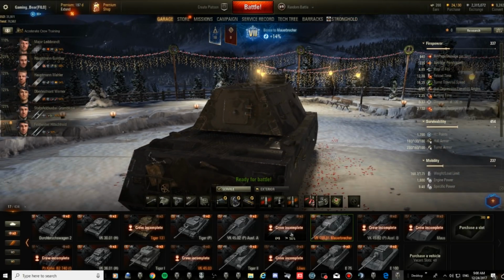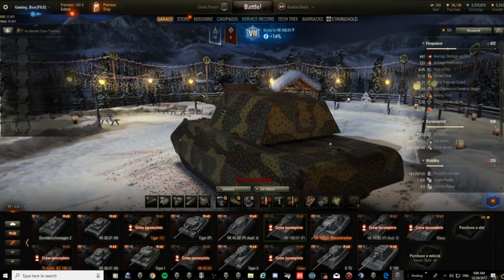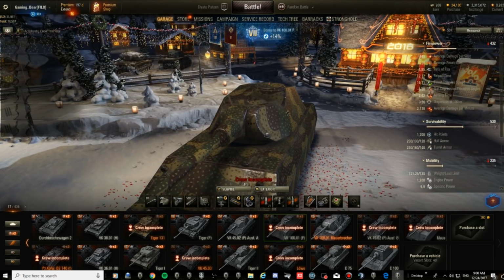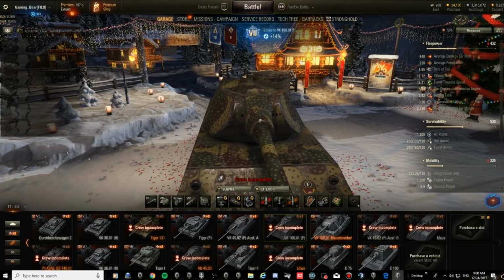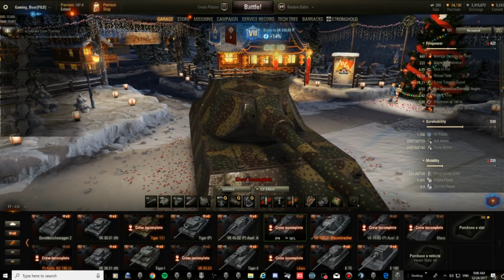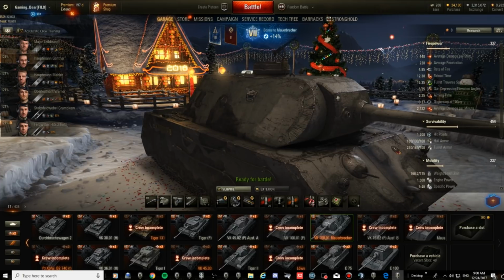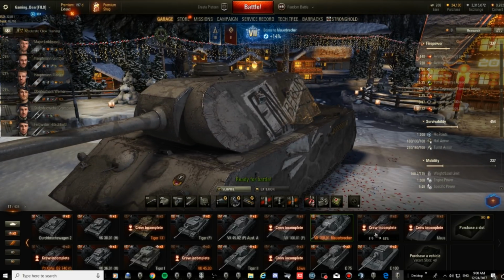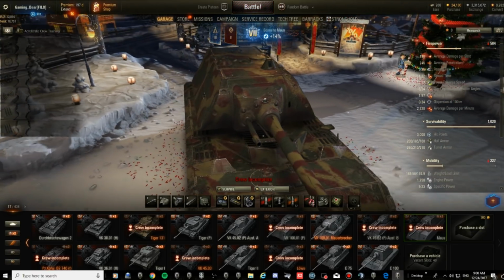Now let's have a look at the VK 100-1. See, it's a different style of turret. There is some sort of combination of it, and you can see it's got this little mantlet around the gun. Let's have a closer look, and let's have a look at the Mauerbrecher. The Mauerbrecher has got a really large gun mantlet, very large, similar to the Mouse.